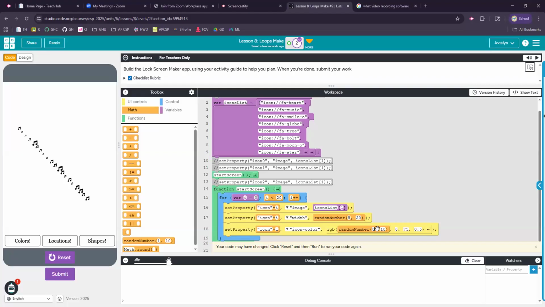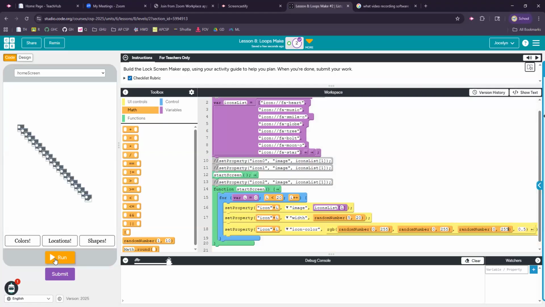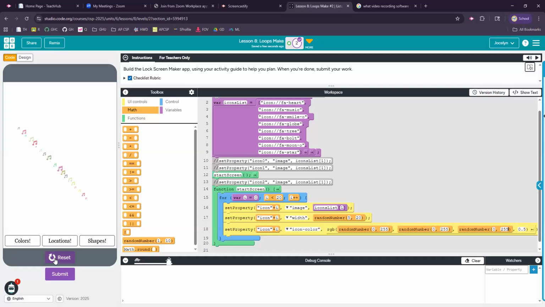Random red value between 0 and 255. Random green between 0 and 255. 255 is the highest value. We can turn on that shade, that color. And this one, random 0, 255. Now let's reset and run. Great. Now they're all different colors, different widths. They're all the same image. They should be the same image.